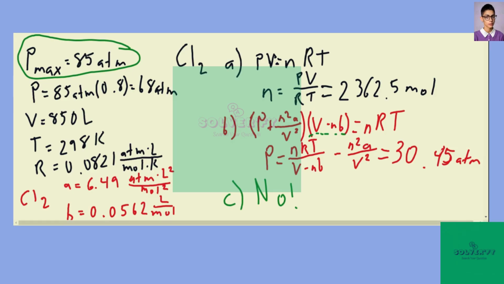While it's probably not real significant in some cases, chlorine will actually have interparticle interactions, which is what we measure with this part, where we see that because a is much larger, that will actually change what the pressure is. So we see that the engineer would have gotten it right if she just started with this equation, although solving for n² in that would have been quite difficult, but still feasible.